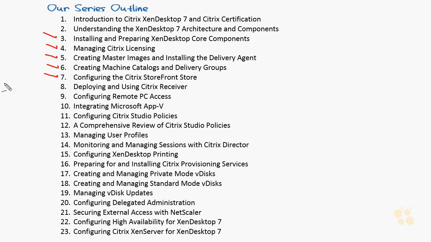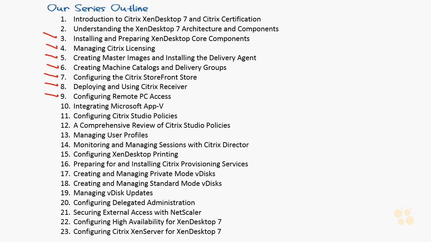We will then configure the Citrix StoreFront store, which is the user's front door to access the applications that you will have available. They will access that front door using the Citrix Receiver client, which you'll need to deploy out to those users, or with this version, you can have users deploy it to themselves, even if they don't have administrative privileges. We'll then talk about an interesting edge case called Remote PC Access. So you can actually use XenDesktop as a mechanism to proxy access for users to their own PCs if they need to access them from outside networks.